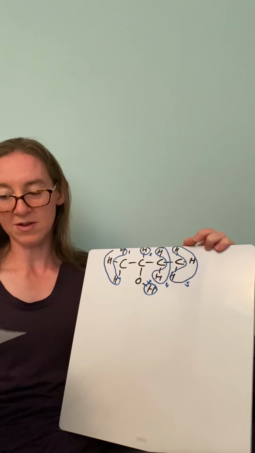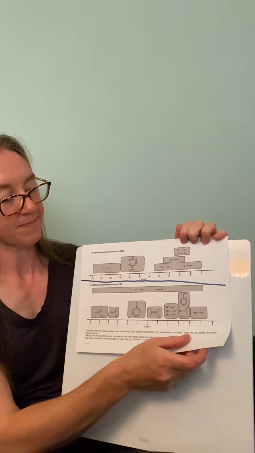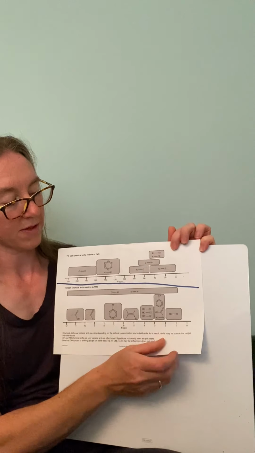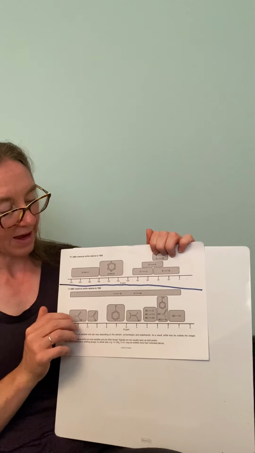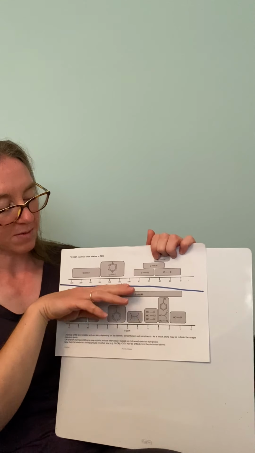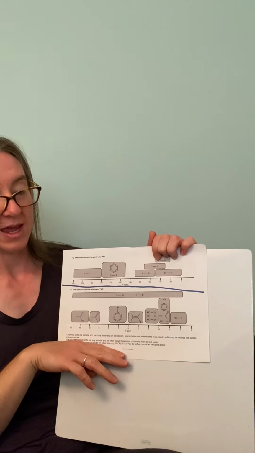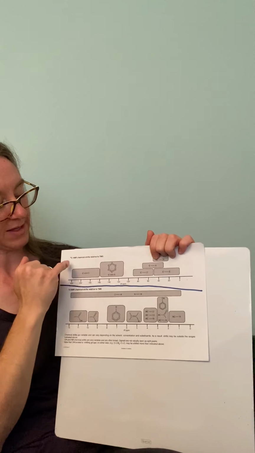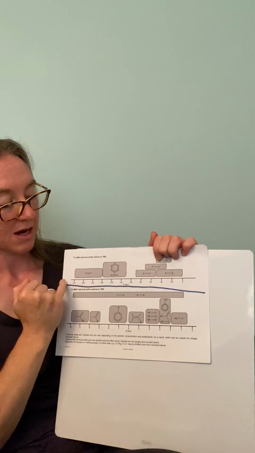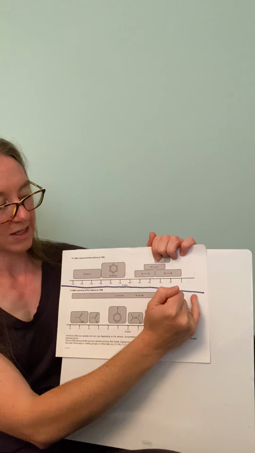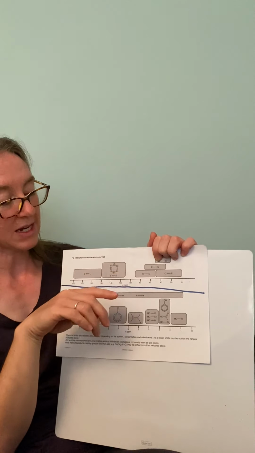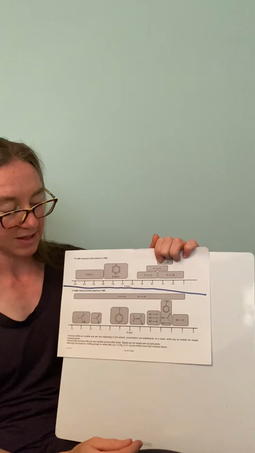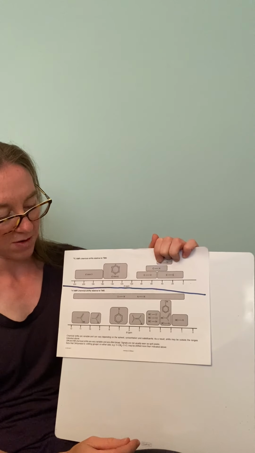So to do that, you need to look at your data sheet. Here is a copy of, I think it's the third page on the data sheet. What you need to look at is the bottom half of this page. The top half is about carbon-13 NMR, and I've drawn this line to split it so that you can see the top half is about carbon-13 NMR and the bottom half is about proton NMR.